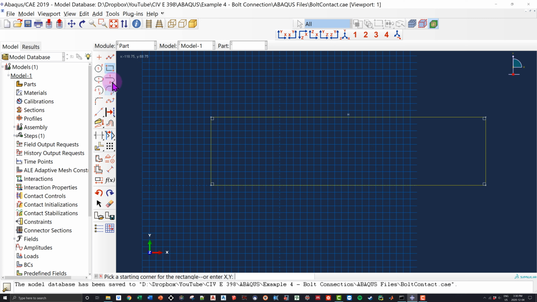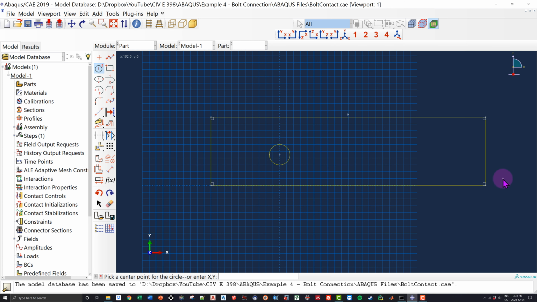All right, so we have our plate, but if we want to put a hole in the plate, we have to go to the circle option. So I'm going to click the circle option. It's going to ask, what's the center of this hole? Well, we know that this is going to be located at 0, 22.5. So this is going to be the center of the hole. And what I'm going to do is specify the left corner of the circle. I guess it doesn't really have a corner, but I'm going to specify this point going along the x-axis on the left side. So we know that this is going to be negative 7.5, which is basically the diameter divided by 2. And it's going to have the same height, so 22.5. And I'll have my hole right here.